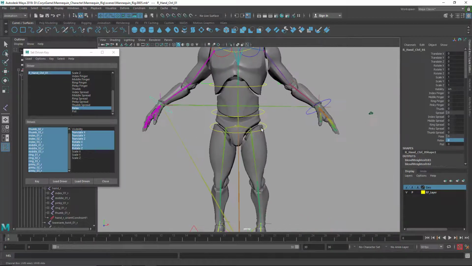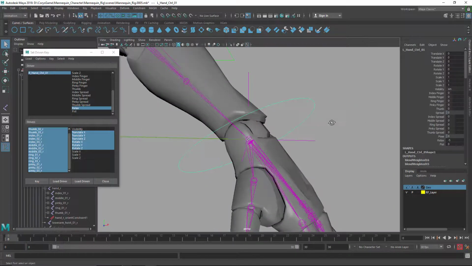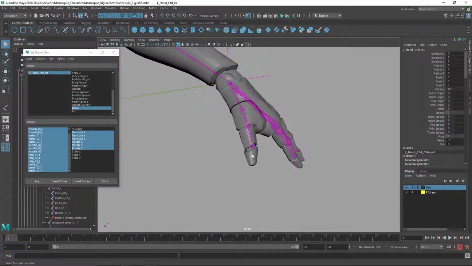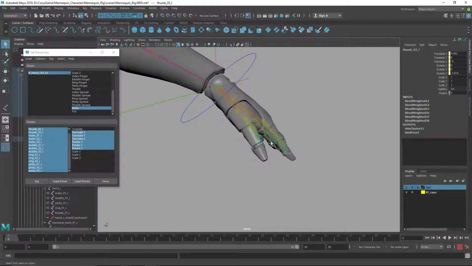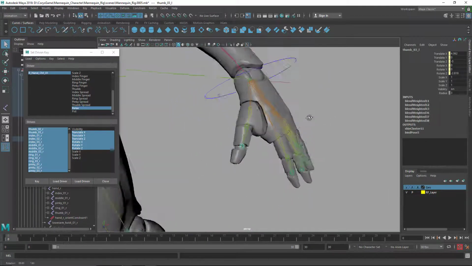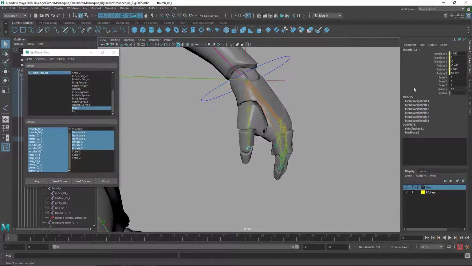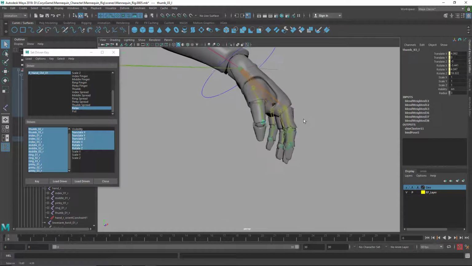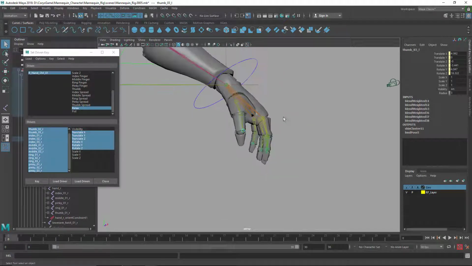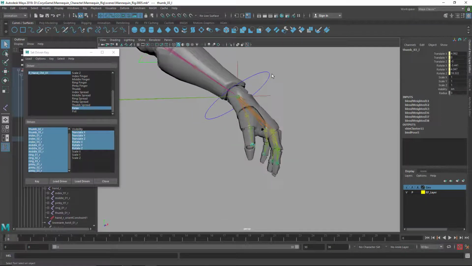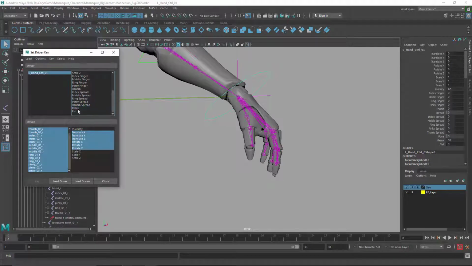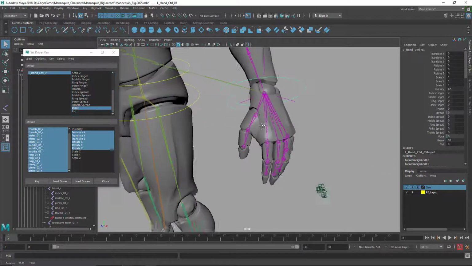Now, I am going to just fix this one thing on the character's left side. I noticed that the thumb is kind of broken on that pose. Oh, maybe not on this pose. Let's check the relaxed pose. Yeah, there it is. So it's a little bit broken. You can see it bends this way. So I'm just going to go ahead and load that up real quick. I'm going to load driver. I'm going to go to the relaxed position.